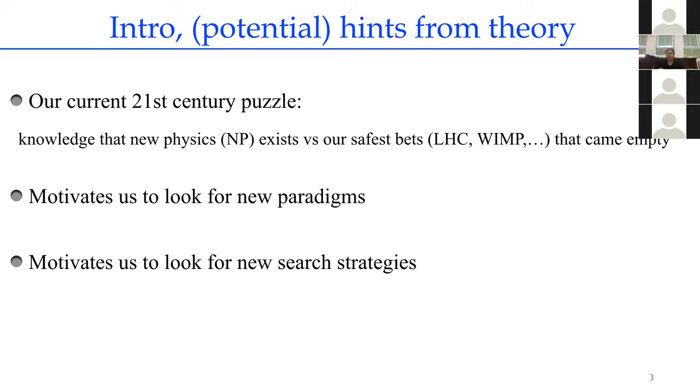On the other hand, if you think about our safest bet for where we're going to find this new physics, it's in fact associated with the hierarchy problem. We'll go back to that in a second. That comes from the perception that we have TeV-scale new physics, and this TeV-scale new physics will also be associated with the dark matter particle, and then we would generically expect that the LHC and the direct dark matter experiments will find this new physics. So this was a very nice picture before the 2000s, but now we are in the 21st century, and now that all of these experiments came up with null results, came up empty, this motivates us to reevaluate our thoughts, okay?